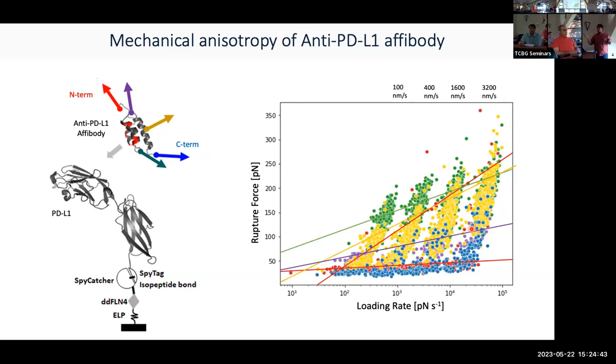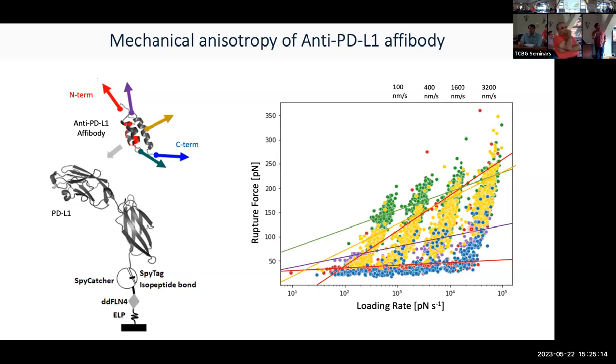First of all, since you develop one and you're running it, you don't know where it binds to the PD-L1. The second is how to choose the attachment point. So what do you attach it to? The AFM cantilever comes down. Yes, the cantilever has a molecule that will react with a modified amino acid. So it's covalently bound to the antibody.